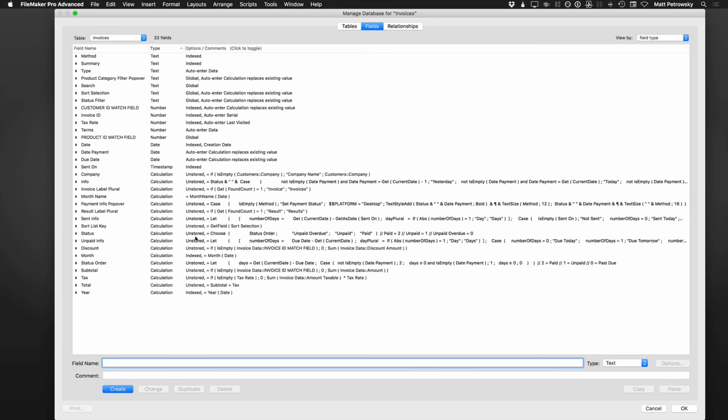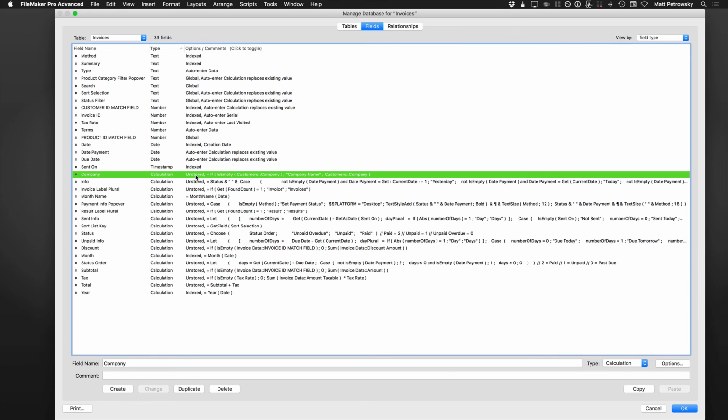There are a number of ways that you can address unstored calculations, and they are as follows. This is not comprehensive. This is coming off of the top of my head. But the number one way that you can remove a potential unstored calculation is to make it an auto-enter calculation, just a standard calculation. By removing the calculation itself, you can also get the advantage of the purpose that it's being used for, which is typically for UI and display.